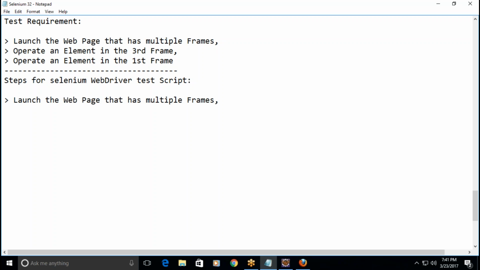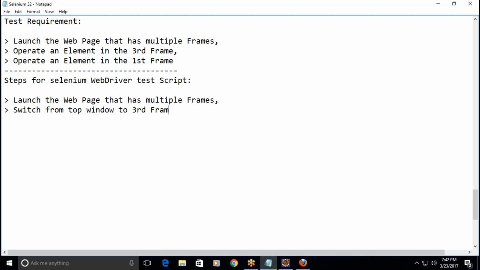Next step. So switch to frame. Switch from top window to third frame.